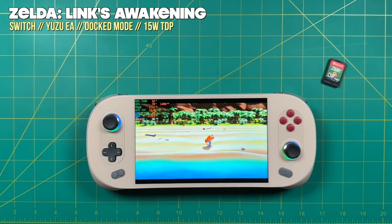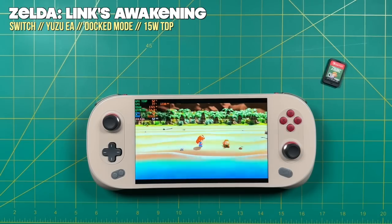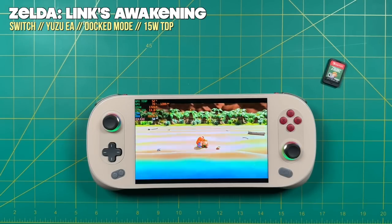Next up, we're going to talk about the screen and the sound experience with the AYANEO 2S. First thing I want to mention is it appears that this screen is using PWM, or pulse width modulation. Now I noticed with my 60 frames per second camera that I was picking up on a little bit of screen flickering, and that's because of that PWM. Now to the naked eye, you won't see that flickering, but for the footage that you'll see through the rest of the video, you will.